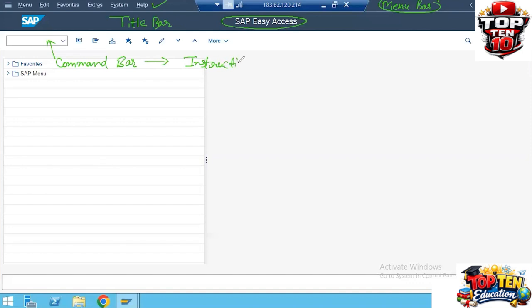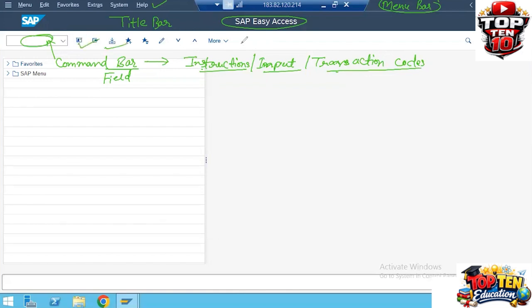Any instruction, any input in the form of transaction codes can be provided here in the command bar or the command field. We call it the command field also. So those instructions, inputs or transaction codes can be directly provided here, and we can reach the data outlet.